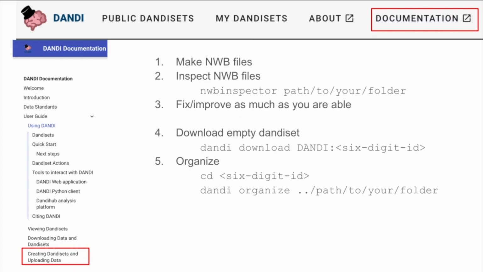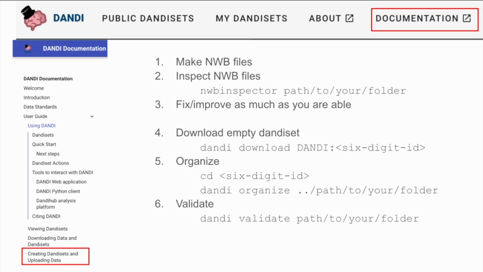What this command will do is it will actually create a bunch of shortcuts on your system in a specially arranged folder format that's compliant with the DANDI organization scheme, which is very, very BIDS inspired. Basically, it will extract all of the subject and session metadata from your NWB files.